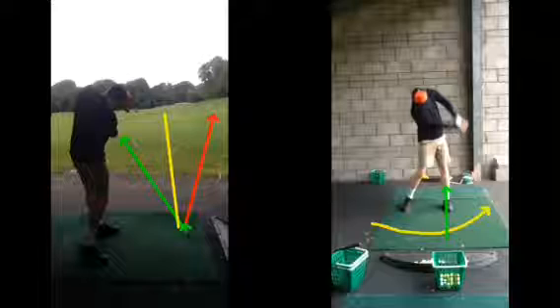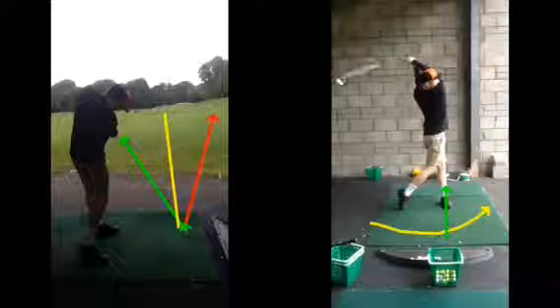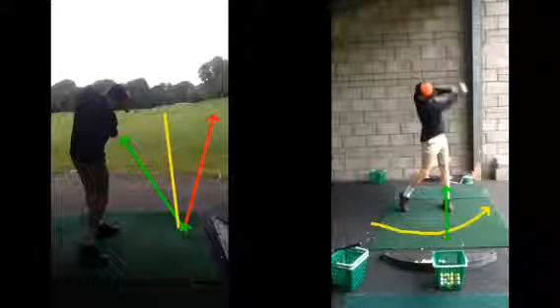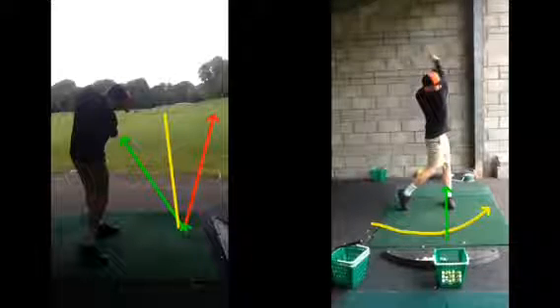Around here, that left hand should be covered up by the right hand. If the left hand is still visible, it means your hands have come through quite high. If you roll your arms, your left arm would cover your right arm and you wouldn't see it. That's why your swing finishes quite high — you get that fold, and your right arm is blocking the left arm. We should get that, but be more down there rather than the left arm pulling away, as that's where the club face opens up.